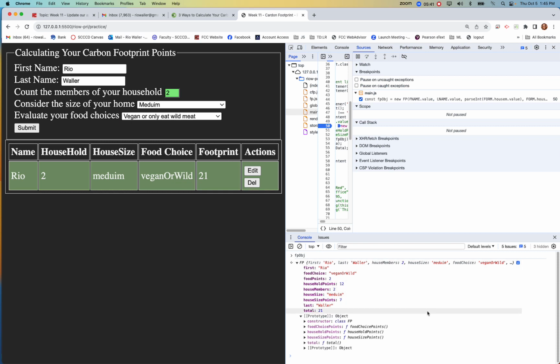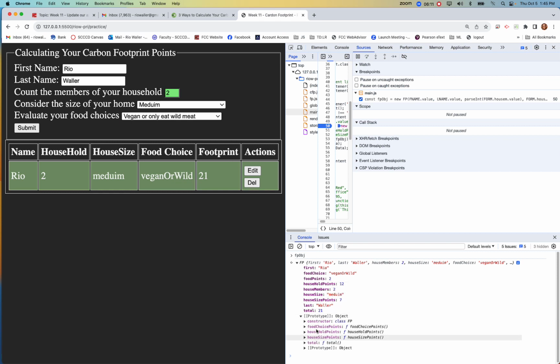I thought, oh man, I'm surprised it worked. It actually did allow me to do it, but it's probably not the best thing to do. Here's what I mean. Household points was a method, but household points was also something my code created by calling this dot household points.